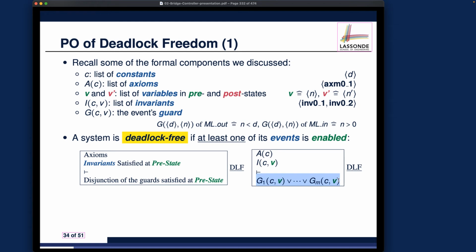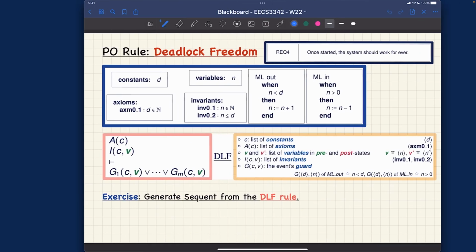Recall what's really in the invariant preservation rule. In the goal for the invariant preservation, we say that the invariant must be maintained in the post-states. That's why we had to use the effects of the event, the capital E. But in this case, we don't have to. You can see there is no V prime. It's only the pre-state value over here. So that's really a reflection of what the nature of the rule is, right? Let me do a little bit of annotation and then we'll do some exercise together.